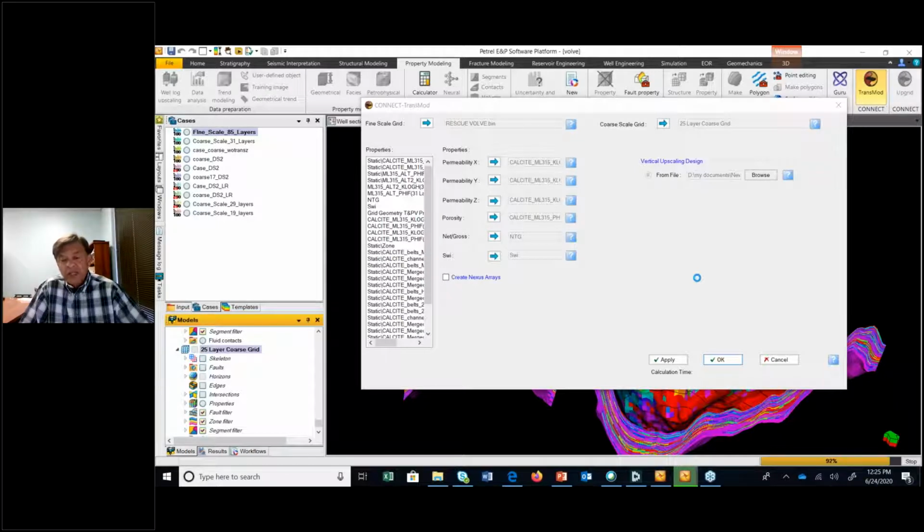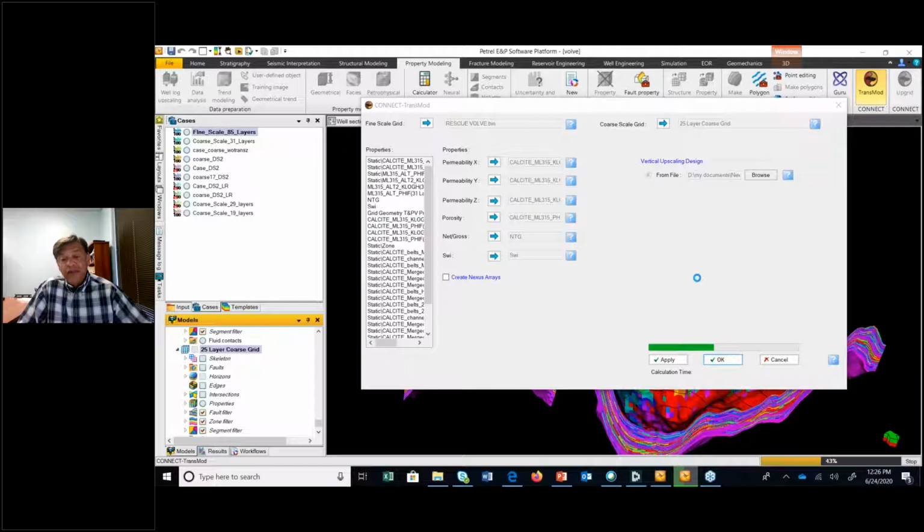And what this particular transmod does is provide you with those modifiers, and you can directly use them as a way to capture either the presence of connectivity or the lack of connectivity. Because what happens many times is that when you build a fine scale model, and especially if you have a sand shale type of distribution, that sand may be connected to shale, shale may be connected to sand, and there is really no flow.